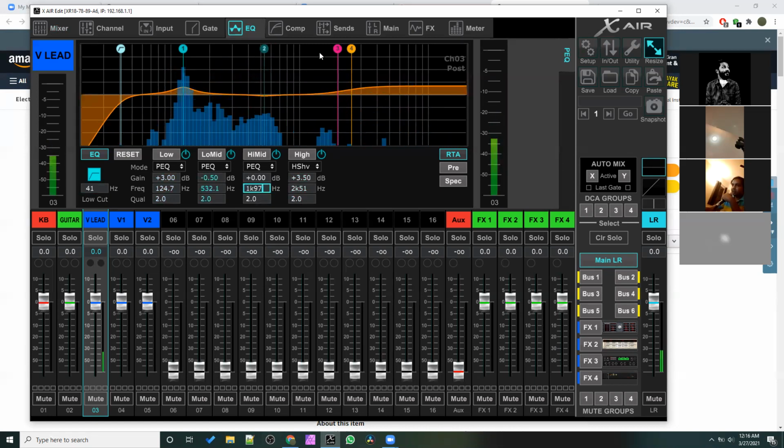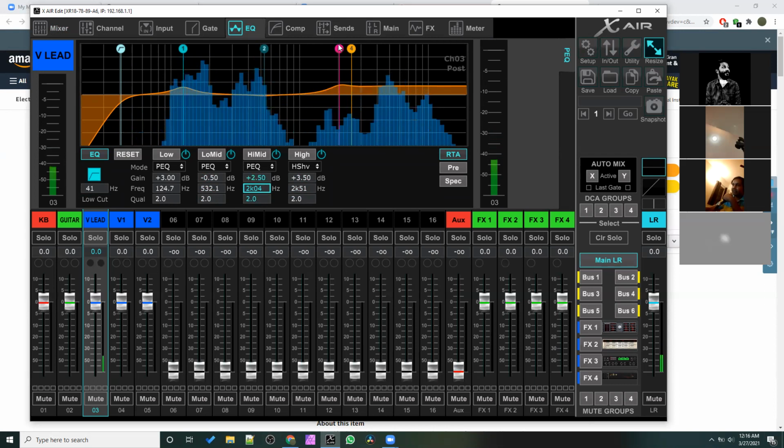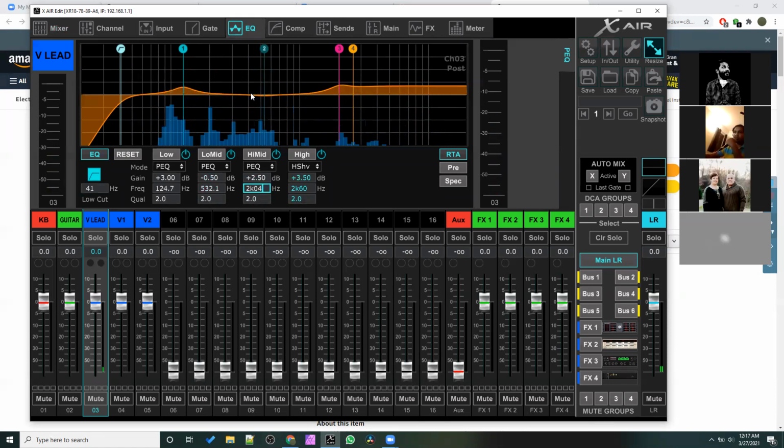If I move the third one here, it's coming to 2K. Now you can increase it a little bit like this if it's a female voice, and otherwise just leave it at this point. This should be the best place to keep your EQ for any female voice. It's a common EQ which can be used for any voice.